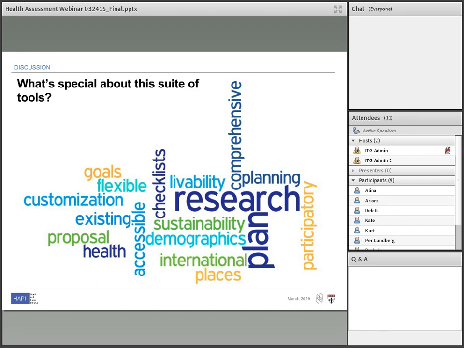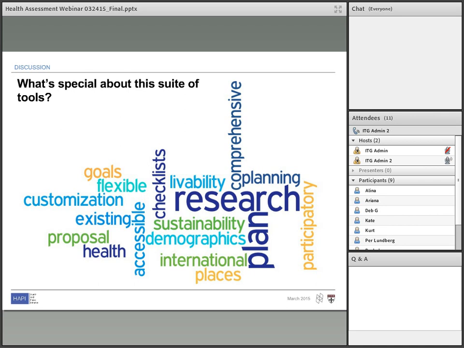Emily? Sure. I'd like to add that the tools are designed to be flexible and not prescriptive. They're intended to be used for different types of projects or for existing places, and they can be customized accordingly. So with Tools 1 and 2, the Screening Survey of Health in Place and the Health Opportunities Checklist, there are many health assessment questions, but we recognize that they aren't going to be universally applicable, and they can be picked and chosen from based on the relevance of the project.